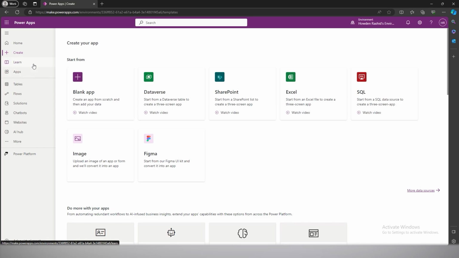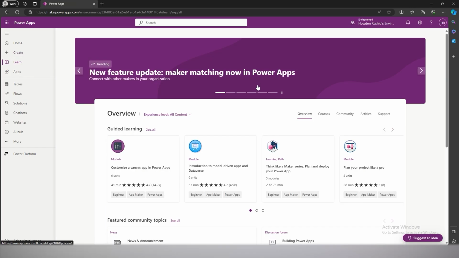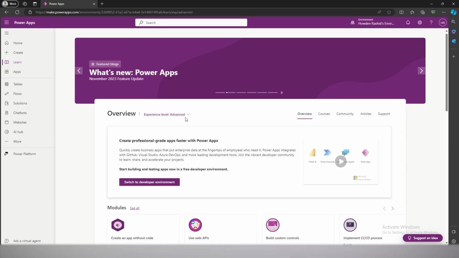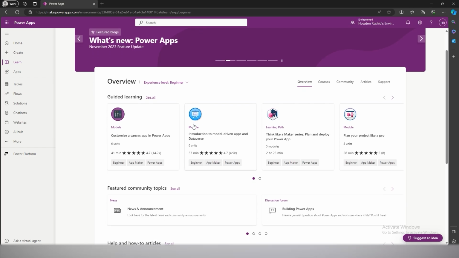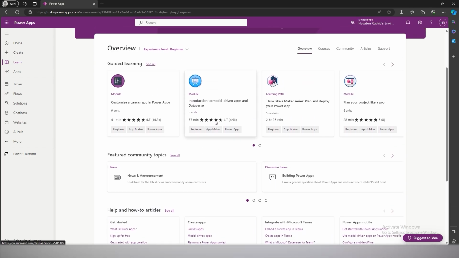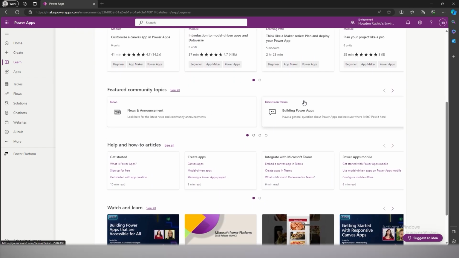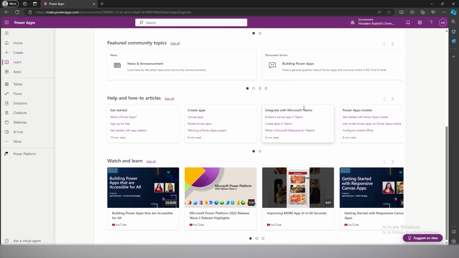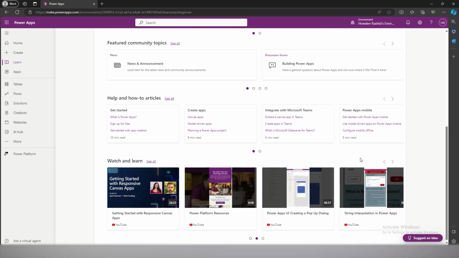So if we explore this learn section also, here you can really level up your skills in Power Apps. Anything that you can think of, you can probably learn it from this section using Microsoft documentation, videos, and you can also filter it by levels. So you've got beginner, intermediate, advanced. So if I just go to beginner for now, you've got these simple learning paths, and if you scroll down, you've got some forums, and you've also got some videos that you can learn from. So if you're looking to build your knowledge in Power Apps, really try and deepen that knowledge, then this would be the place to go.